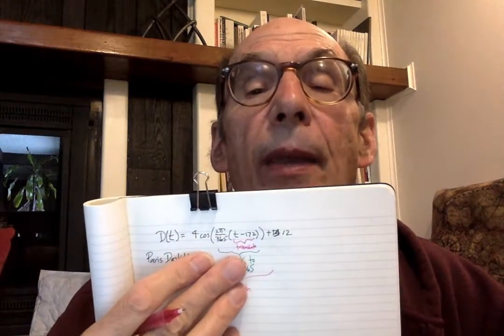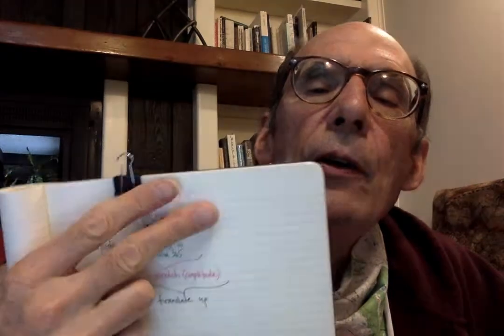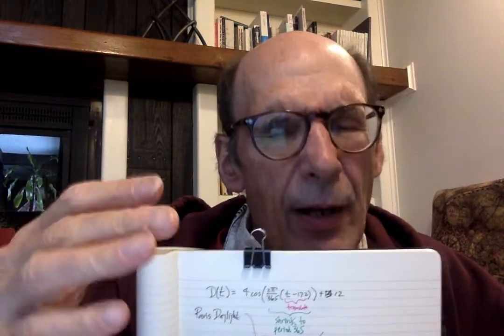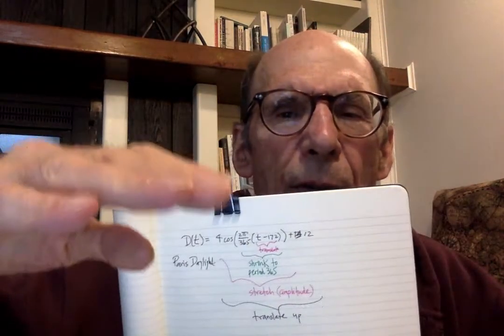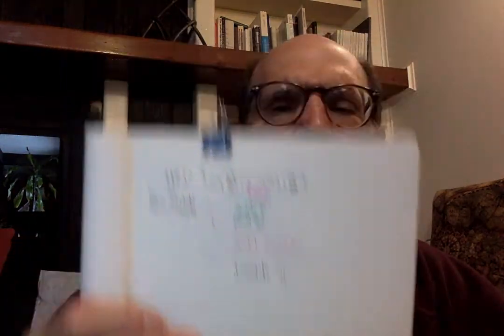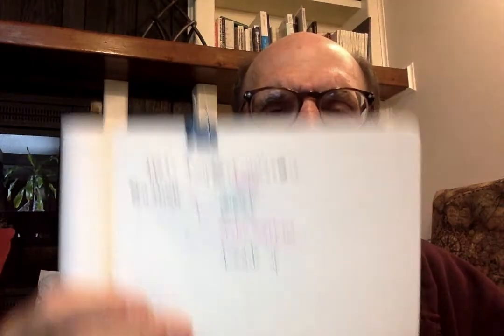Those aren't functions, but you still have the same effects. So there's the stretch, and there's a name for this in the periodic world. This is called the amplitude. And last but not least, we have the plus 12. That is a translate up. So things that used to be at 0 are now at 12. The number of hours of daylight in the year is centered around 12 instead of around 0. So that's just doing this to the graph. Start here, raise it up by 12.